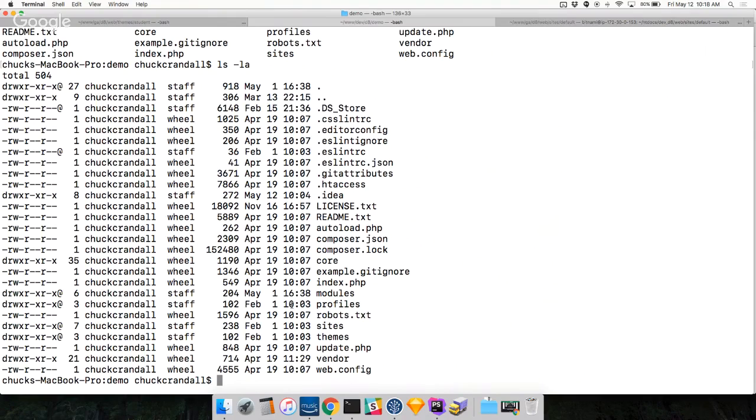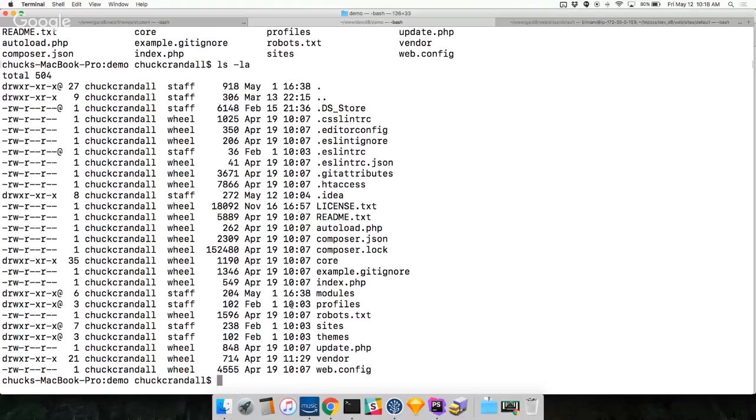Starting with Drupal 8, you're going to find the structure of the files has changed from 6 and 7. We no longer have sites all modules. And I guess you still could, but you just have a modules folder right at the base.